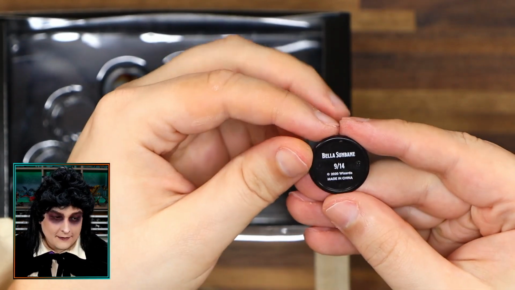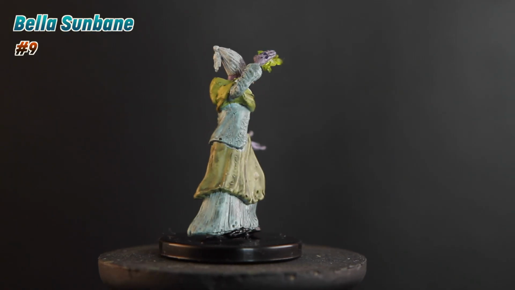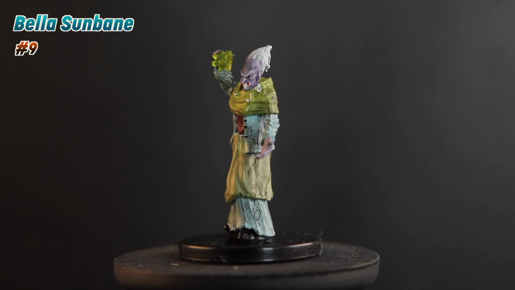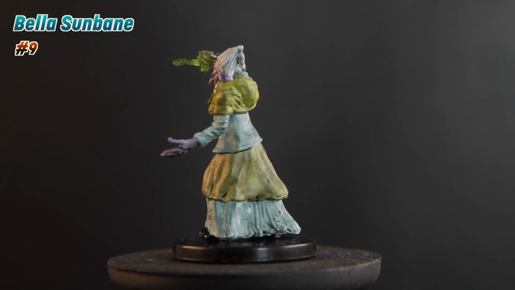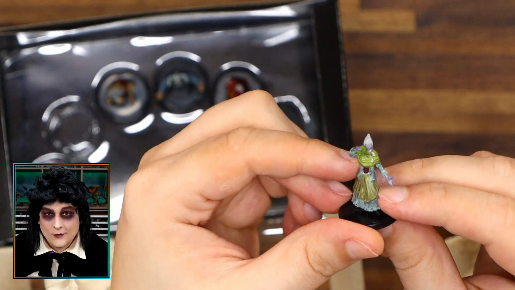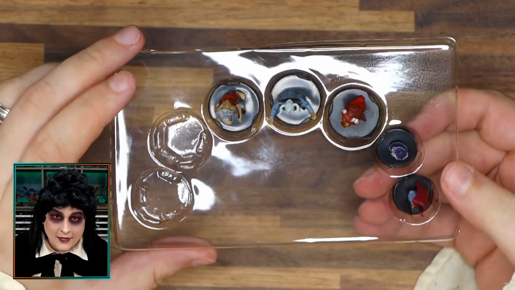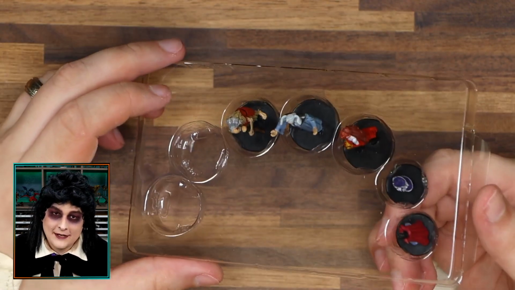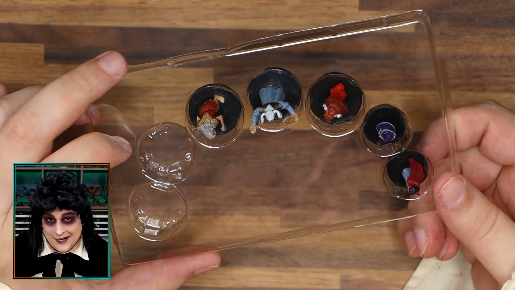Okay, up next we have Bella Sunbane. She's purple with a cone head. She's got some sort of green, I don't know if that's magic or acid. And I like this, she's got a little shawl, you know? You need to stay warm in the woods. Okay, so I took this plastic piece out because every time I was pulling one of the minis out, it felt like I was going to rip it, and I don't want to do that.